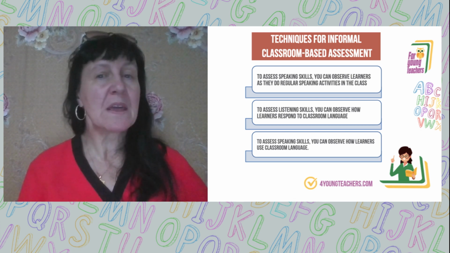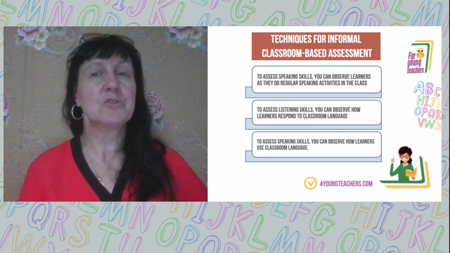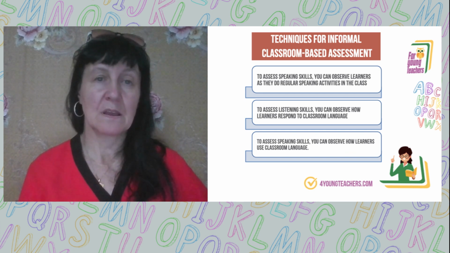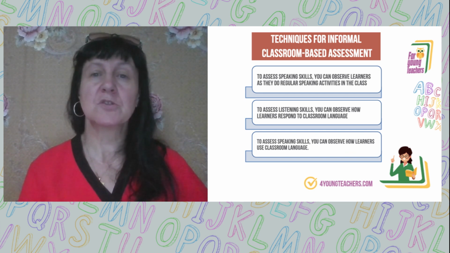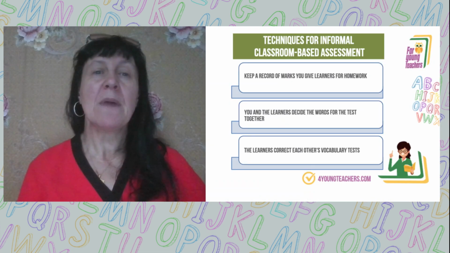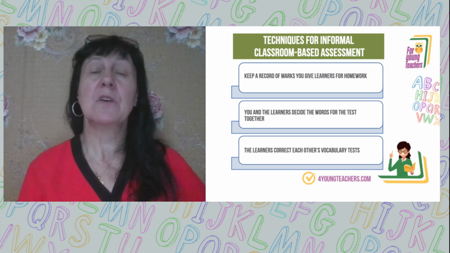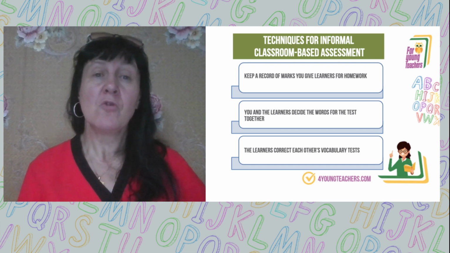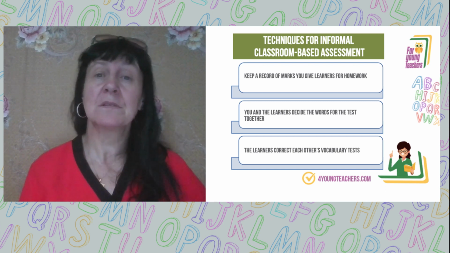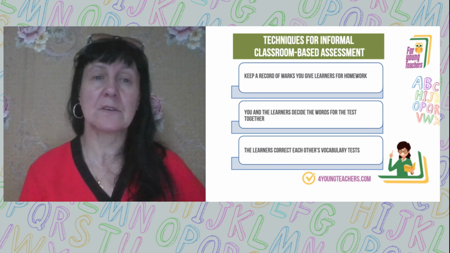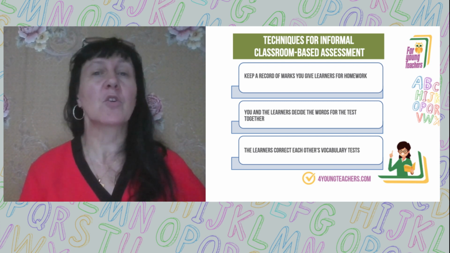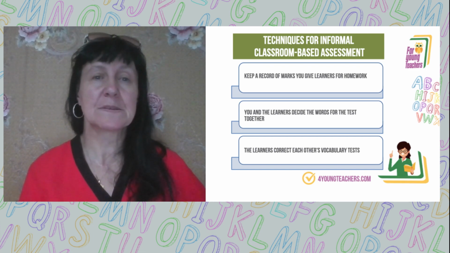To assess speaking skills, you can observe learners as they do regular speaking activities in the class. To assess listening skills, you can observe how learners respond to classroom language. To assess speaking skills, you can also observe how learners use classroom language. You may keep a record of marks you give learners for homework. You and the learners may decide the words for the next test together. Why not? The learners can correct each other's vocabulary tests.